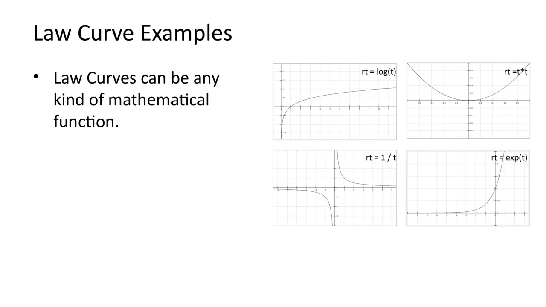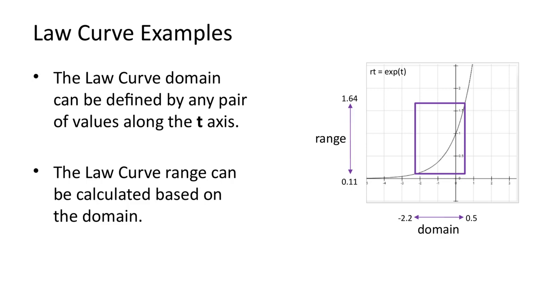Law curves do not have to be sine curves. They can be any combination of mathematical functions. Here are some examples. There are many websites that allow you to experiment with equations and visualize the result. The law curve domain and range can be any valid domain or range that the function actually covers. In this example, the domain is selected for only a small part of the curve. The range can then be calculated based on the domain.